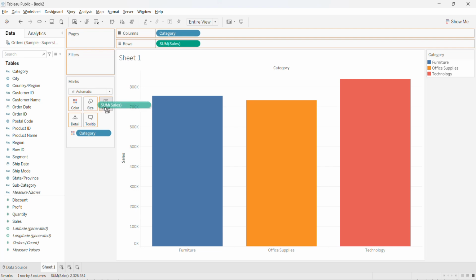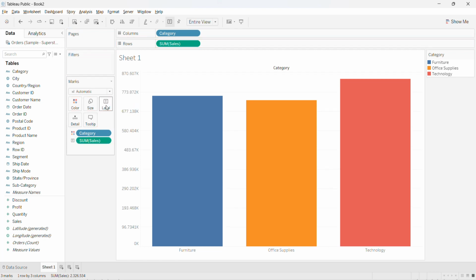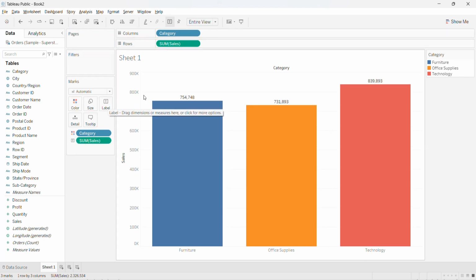Because you want to show your sales, right? So you drag your sales and drop it onto the labels. The moment you do it, here you go. The sales is available on your visual. Now we have different colorful bars, and we have the sales as well. So we can easily figure out which category is making the most sales.